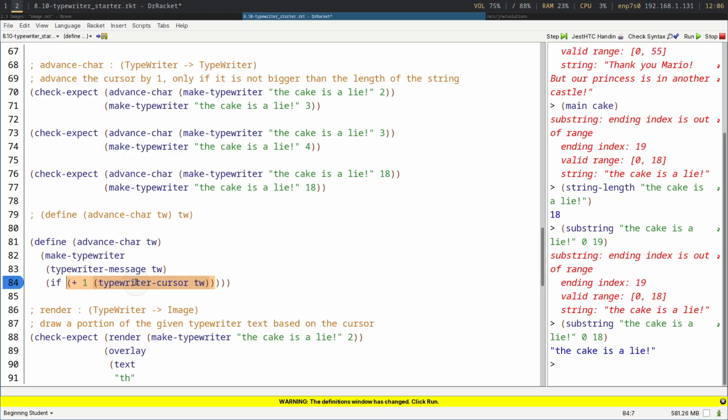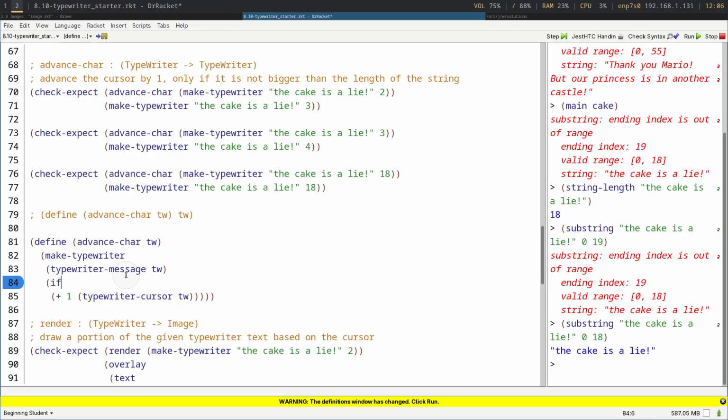All right, so if the cursor is less than the string length of the message, then, only then, we want to add 1, right?